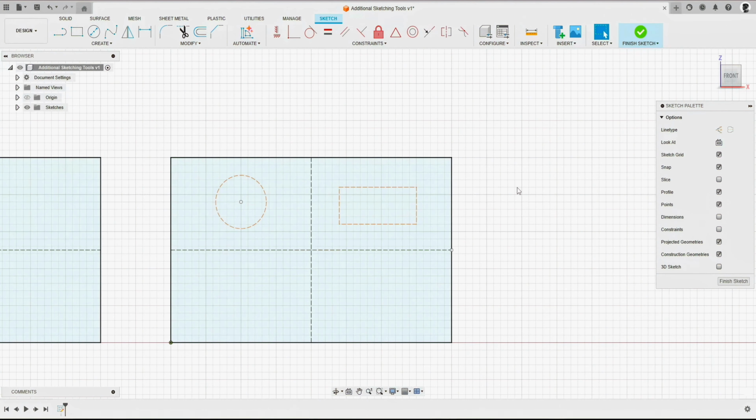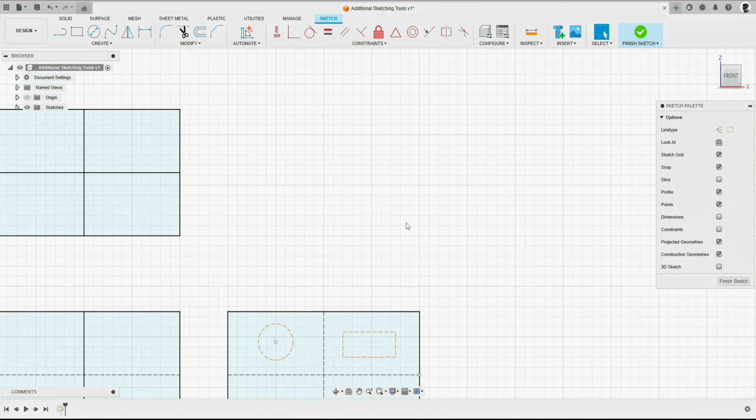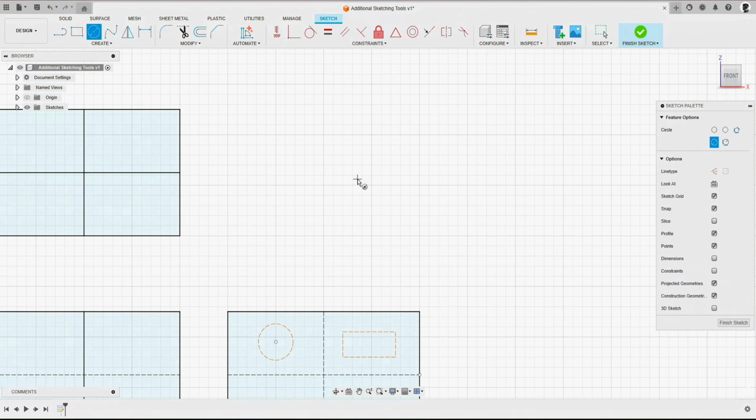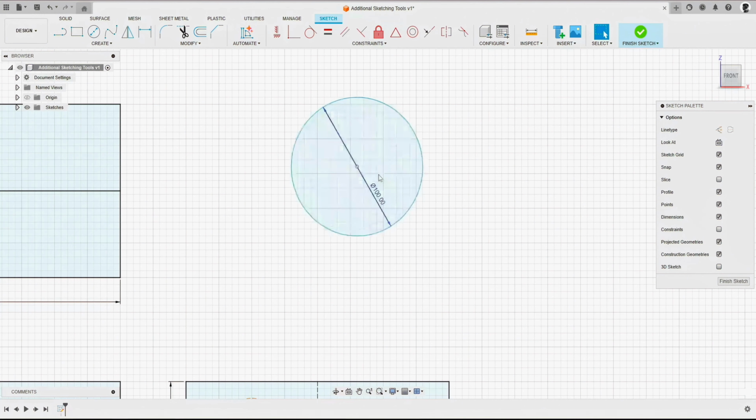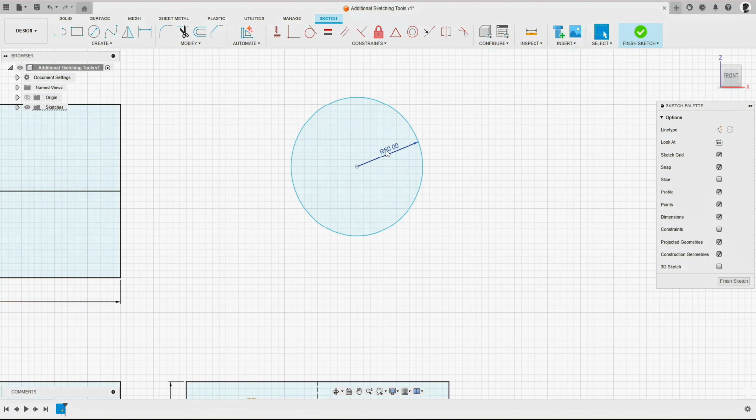And the last tool, or rather technique, that I want to show you in this lecture is how to switch between diameter and radius when we're dimensioning circles. I'm going to hit C on the keyboard. I draw in a circle there. Let's go for 100 mil. So we've got our 100 mil diameter circle here. Now this is displaying as a diameter, but we can change it to a radius. You simply right click on it and select toggle radius, and then you'll see it will become a radius measuring 50 mil. A nice quick tip to finish this lecture.